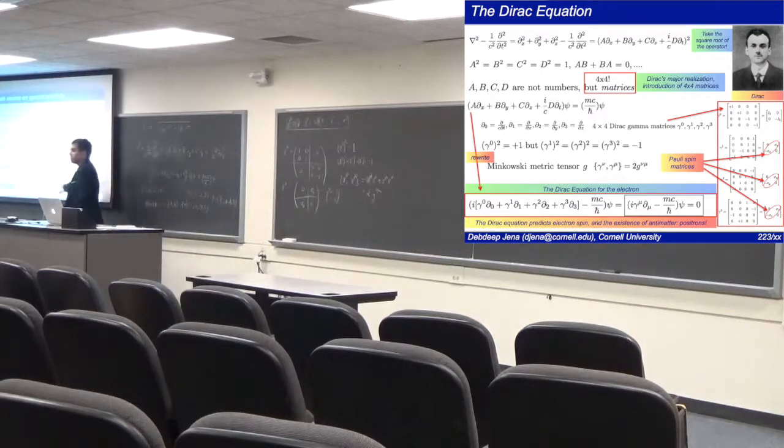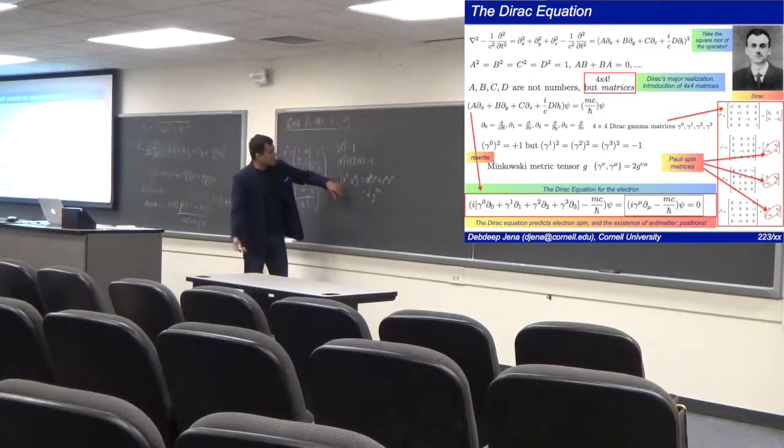G is that Minkowski tensor. Remember, Minkowski said that this is the invariant quantity, right? Because if you measure x in one reference frame and go to another reference frame, what is always conserved is ct squared minus x squared minus y squared minus z squared, not plus. So the sign convention is plus minus minus minus.